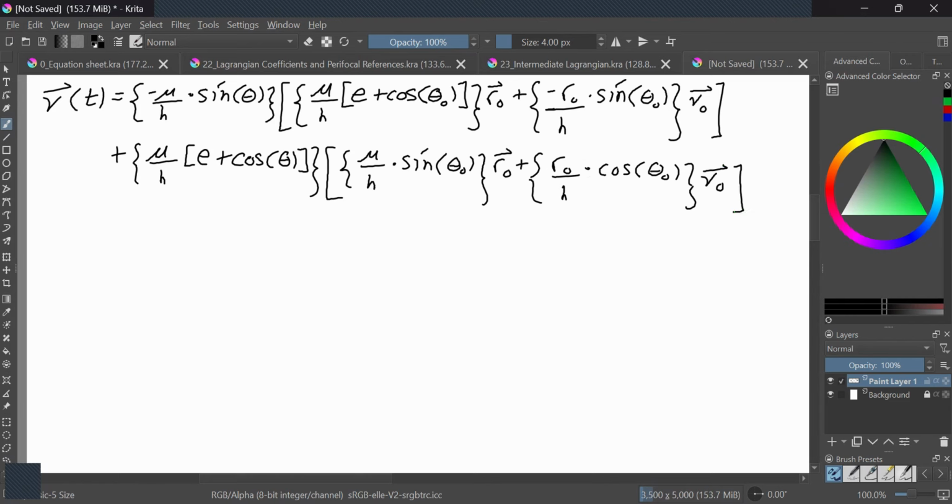So as you can tell, there's a lot going on within each of these equations, R and V. It is very easy to get things mixed up when you're looking at your notes. Ask me how I know. All right, same as before, we are going to combine like terms so that we have a term for R and a term for V.